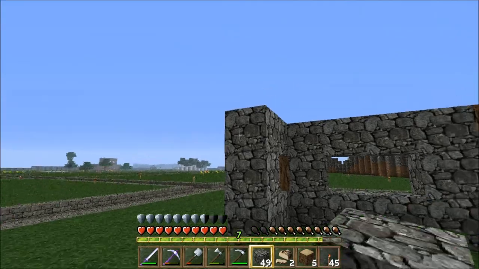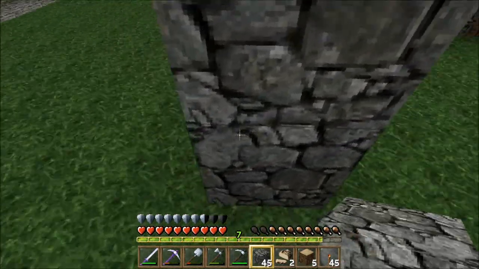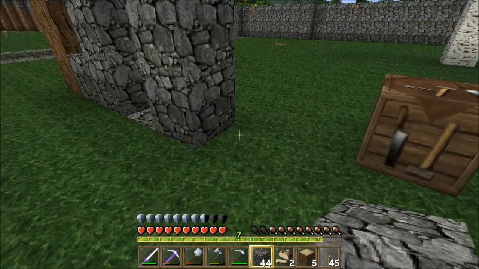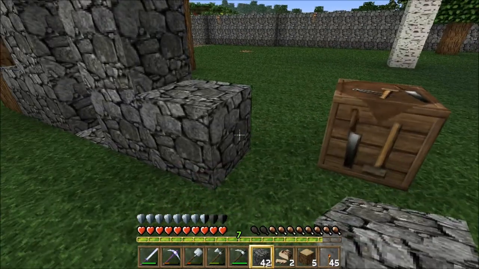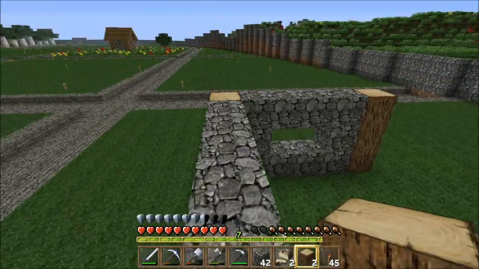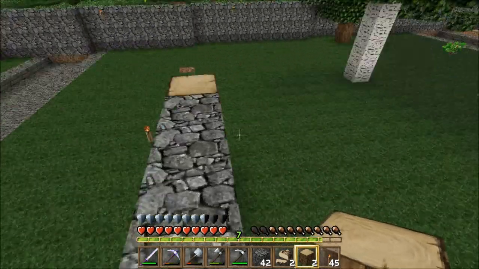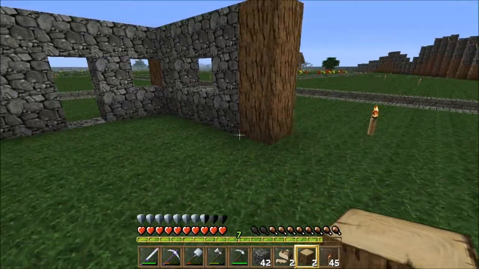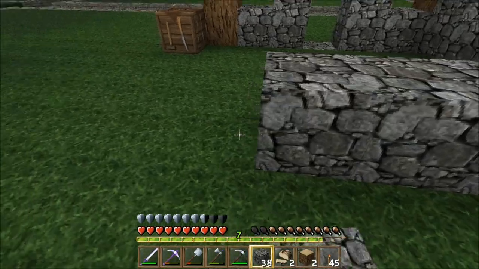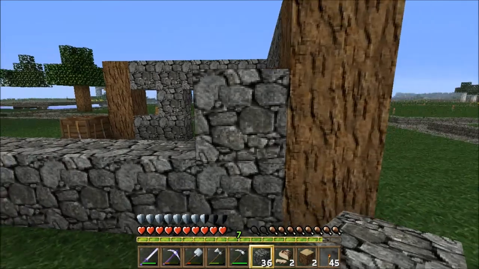Okay, I got 6. Awesome pick. This diamond pick right here is sweet. That's cool. Yeah, I have an unbreaking 2, efficiency 2, just iron pick though. Efficiency 1. I have a really good iron sword, sharpness 1, and my diamond sword, sharpness 1. My iron pick was efficiency unbreaking.